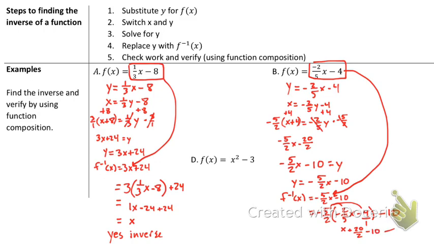Okay, let's do some more work over here. So if we do the math correctly down here, 20/2 is actually 10. So it's going to be x plus 10 minus 10. And positive 10, -10 eliminate, and you're left with all this equaling x, which lets you know that yes, it's an inverse. Okay, go ahead and do example D, and then check if it's an inverse.